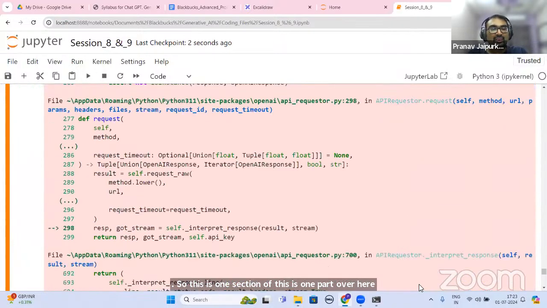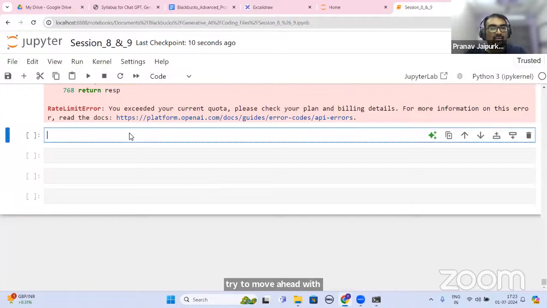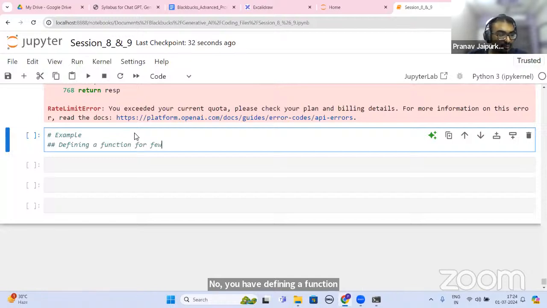Now, after this is done, the next part over here is another prompt sending example. So let's write the example. Import OpenAI is already done, right? The key is also something which we have already done. Now you are defining a function for few shot prompt.